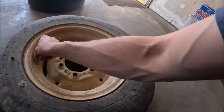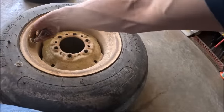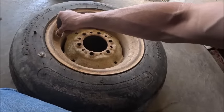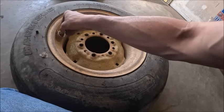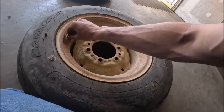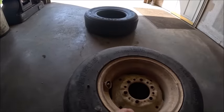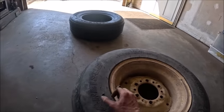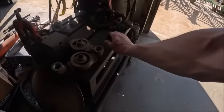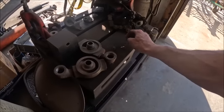And this one's only a... How many ply is this one? Trying to read it upside down. 8 ply. And the one I got to replace it is a 12, so you can run a higher pressure. Hopefully that will reduce some of the scuffing a little bit.